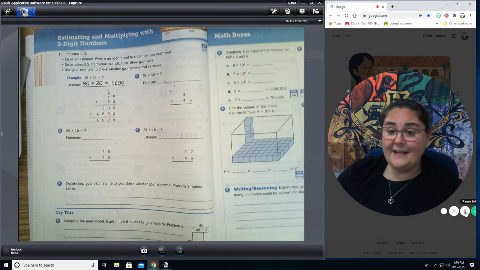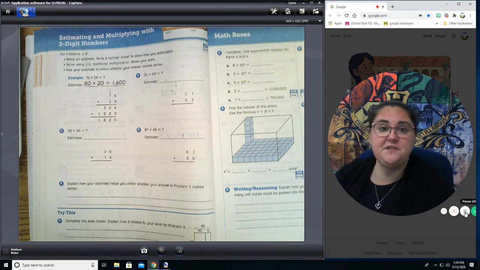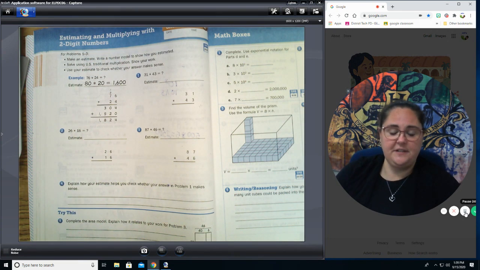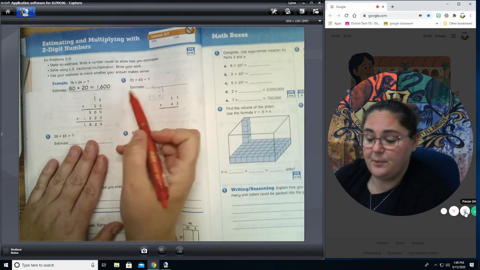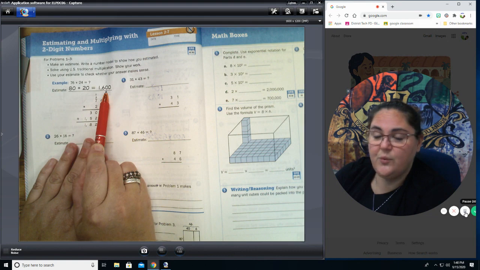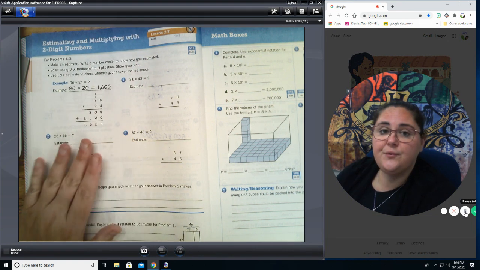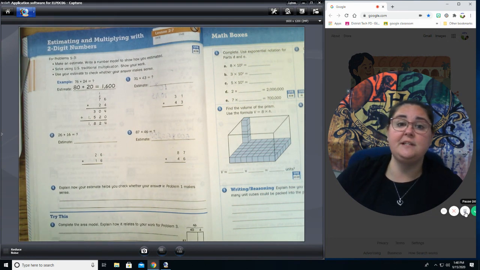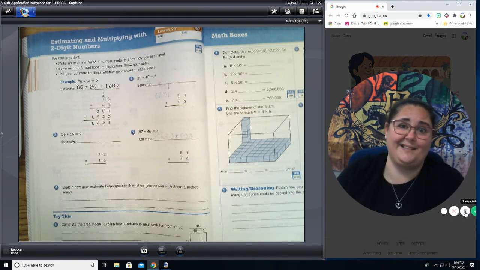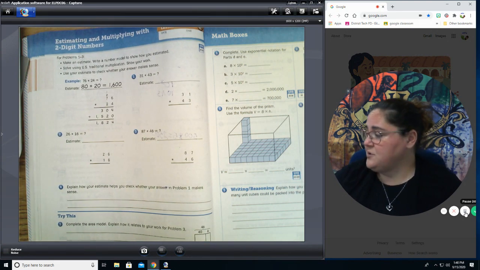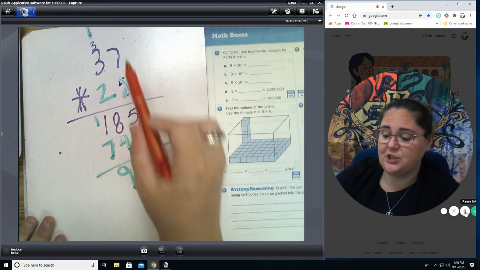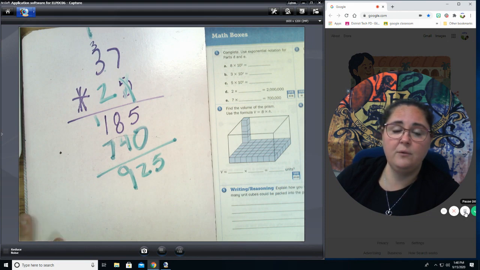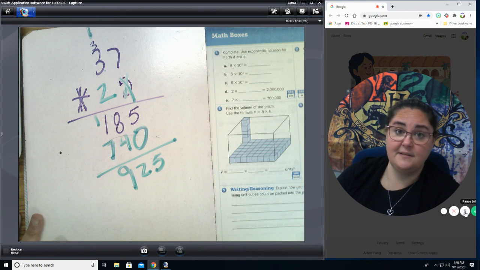All right, so what I did is I went ahead and I opened up my math workbook to page 54. On page 54, this is your Everyday Mathland lesson 2.7 is where we are. It gives you a sample, and it always starts with an estimate. The reason why you start with an estimate is because you need to know, does your answer make sense? If I'm doing one of the multiplication problems like I just did, and say I stopped here and I said 37 times 25 equals 185. There's no way that that makes sense.